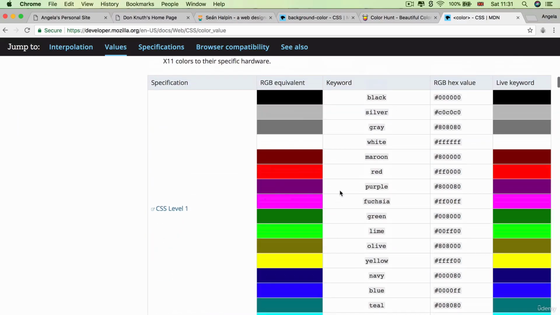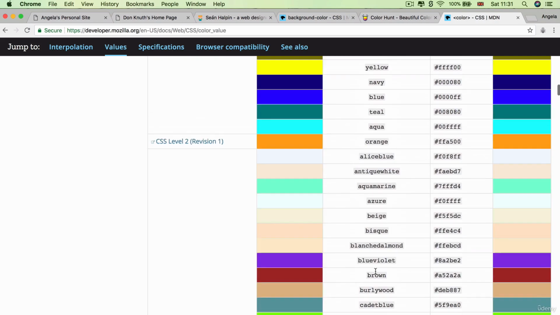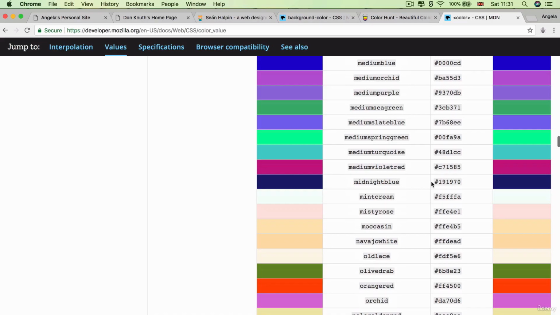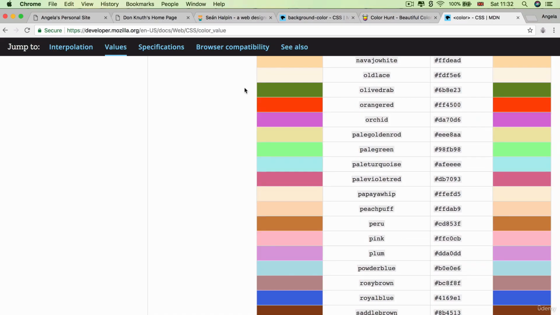And if you scroll down, there's this really useful table that shows you the colors and the keywords that you can use in order to implement these colors in your code without ever having to dive into the hex code. So for example, maybe you want the background to be this powder blue, right?